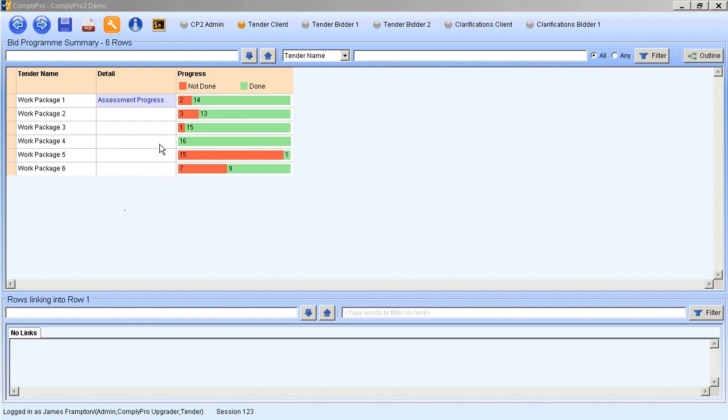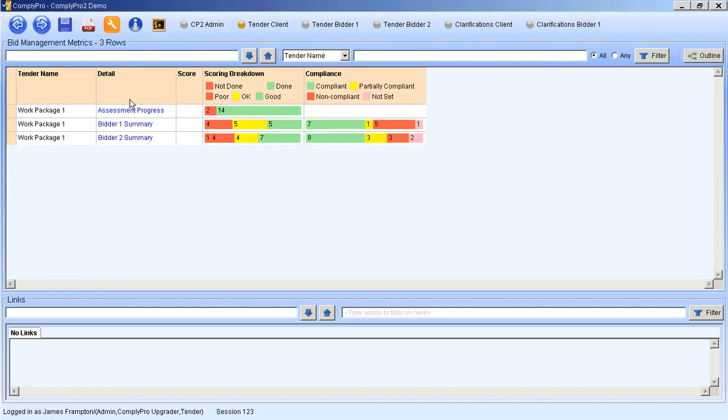Very quickly, I'm now going to click across onto the actual assessment progress for work package 1 as far as the client is concerned. If I click through, you'll see I've now got another set of metrics. This set of metrics, however, is just relevant to work package 1.